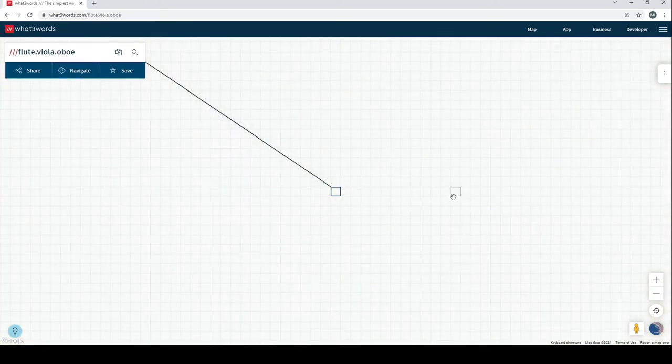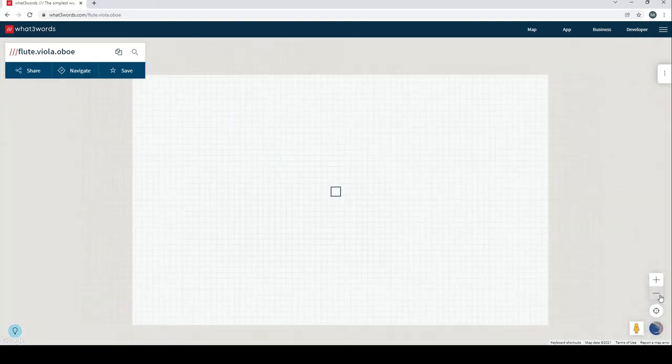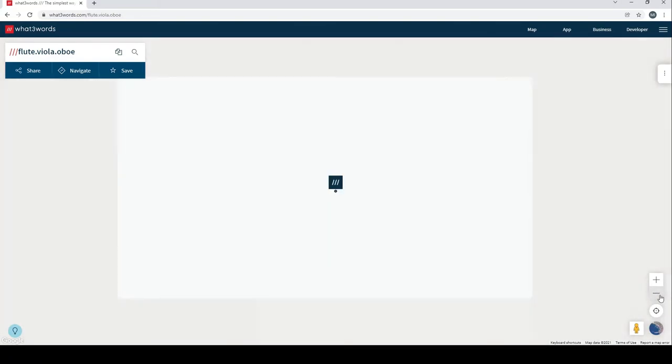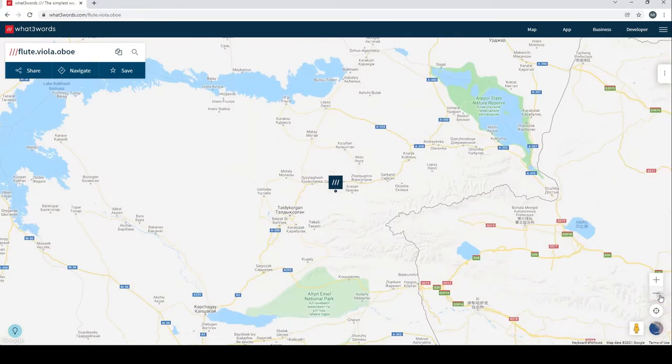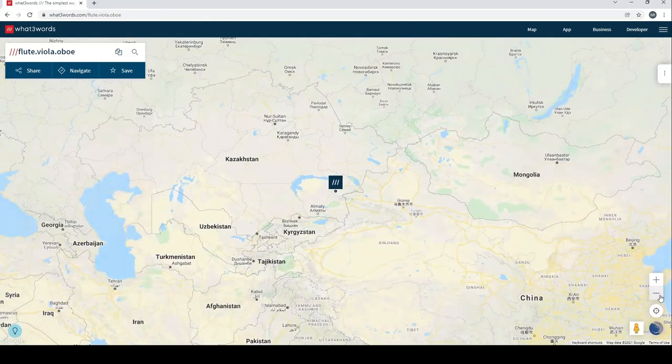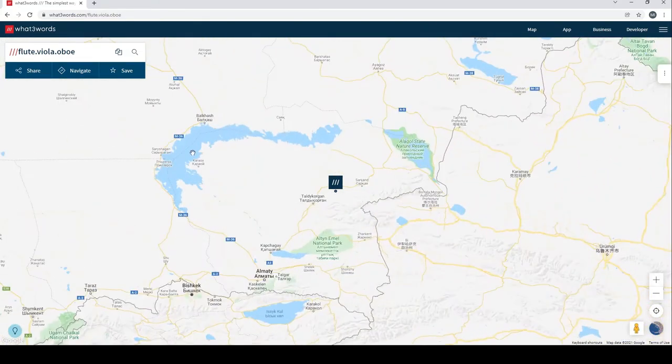which I think is Kazakhstan, if it's Almaty. Let's see if the internet wants to work for us today. Possibly not, it's looking a bit slow. Oh, we're getting something. Okay, indeed, we are in Kazakhstan, it seems. And I think this is their giant lake that they have.